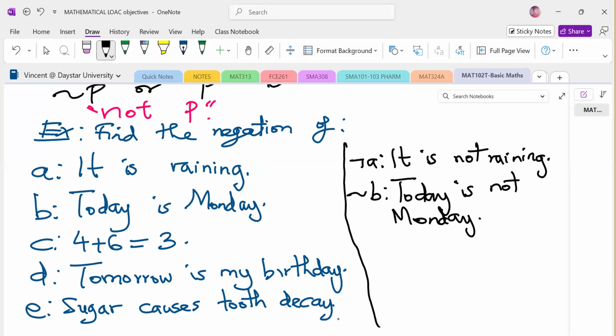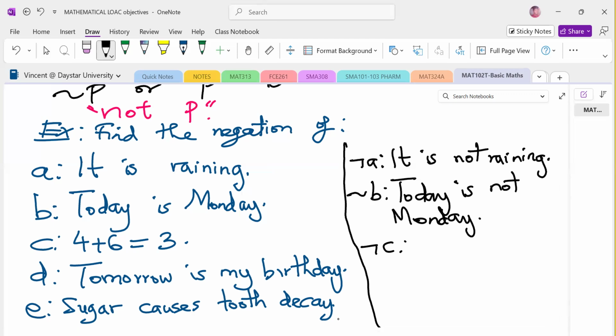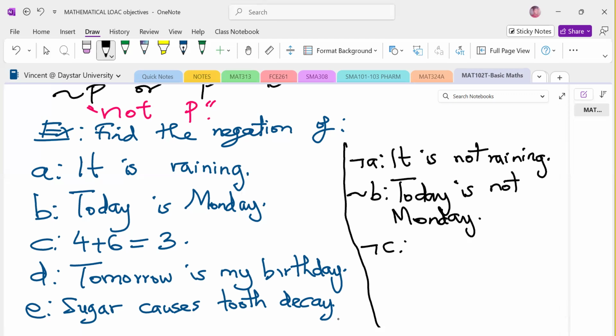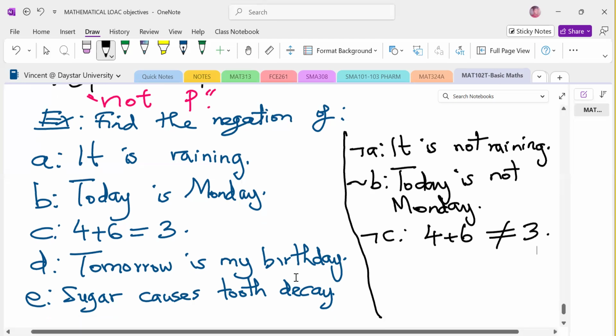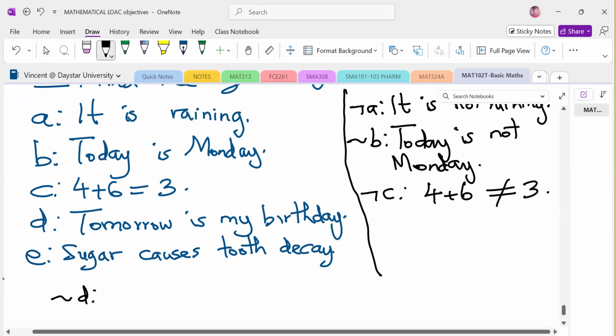Then 4 plus 6 equals 3. To deny that, you say? Correct. 4 plus 6 is not equal to 3. And then, tomorrow is my birthday, will be?